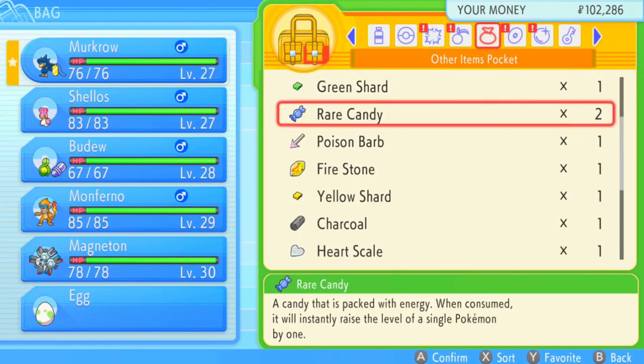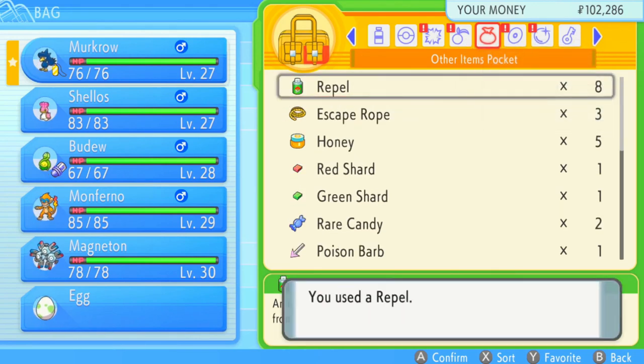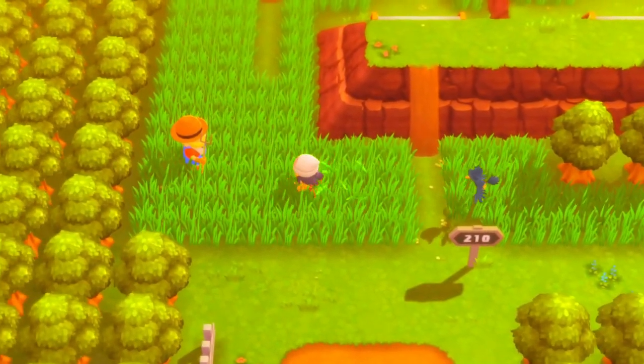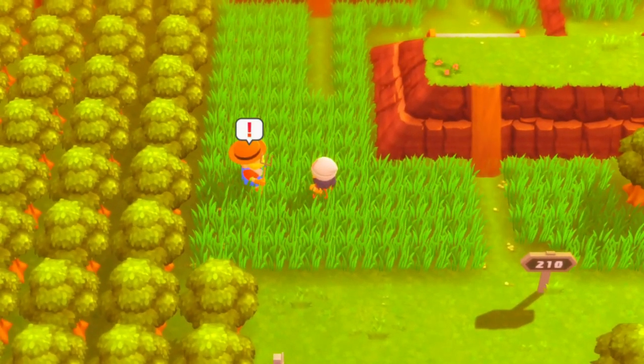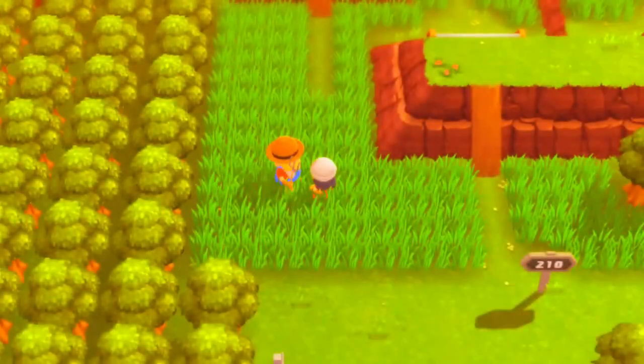Where was that loud? I said loud, mate. Sometimes I hear a loud banging. I don't know why, but I do. But let's do it! Yeah, I think that should work now, right? More toughened from working the ranch. I'm quite proud of it. Alright, now let's actually get on to what we're doing.